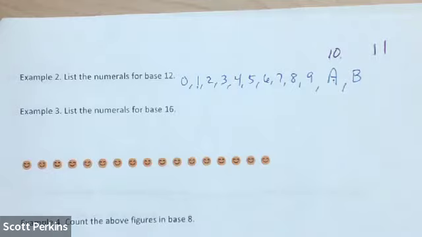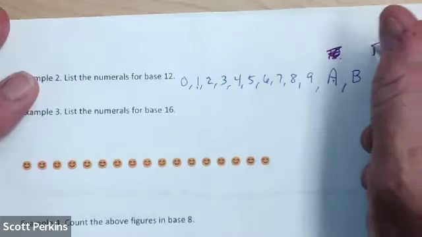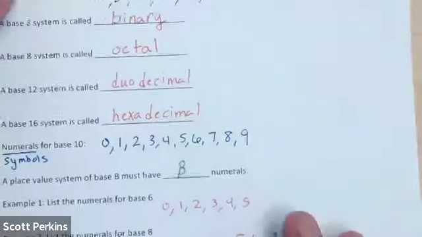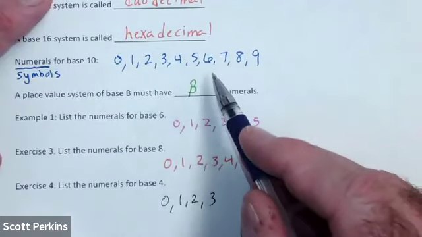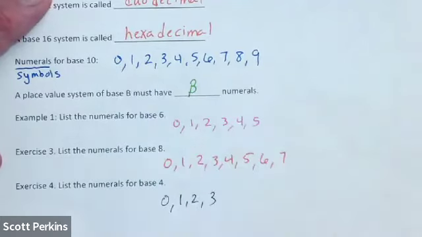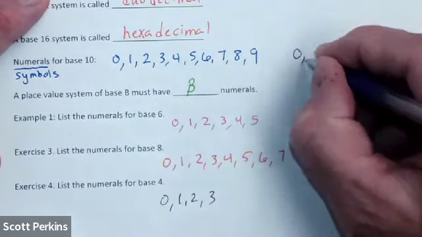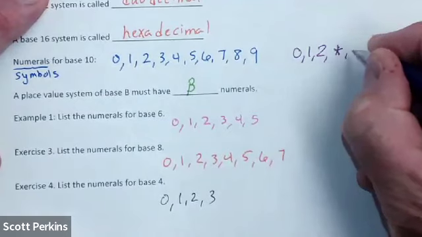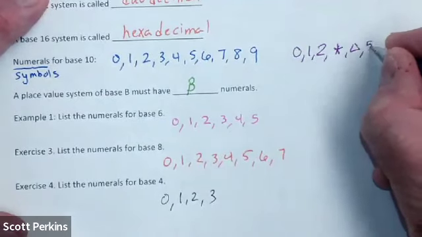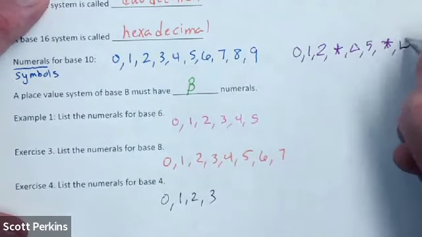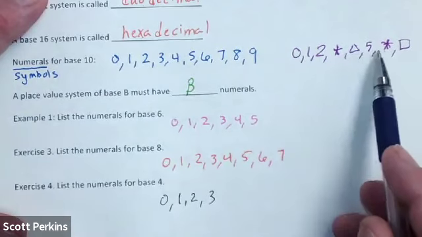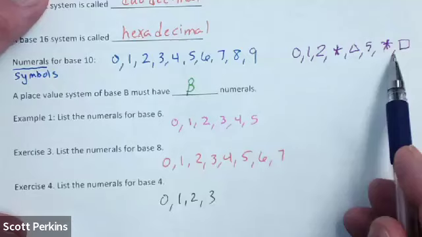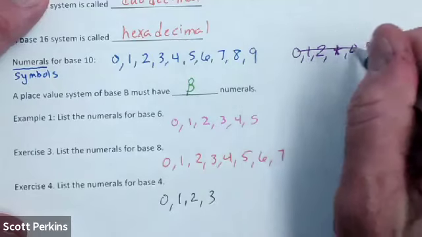It would be like if our symbols, for instance, let's go back to the previous page. Let's just pretend, don't write this down. There's no need for you to write this down. Let's live in the land of make-believe. Instead of using these 10 symbols, let's say I decided to use 0, 1, 2, and then a star, and then a triangle, and then a 5, and then another star, and then a square. How would I tell the difference between that symbol and what it represents and that symbol and what it represents? So I can't repeat. That would be the problem. That's why I don't go back around and reuse 1 or 2. It's a really great question.